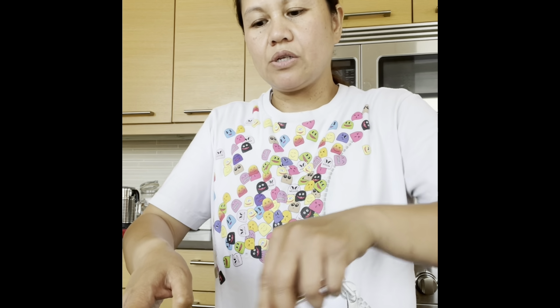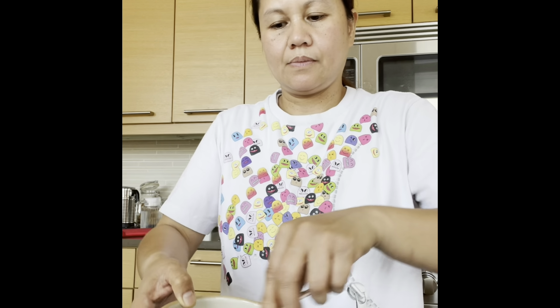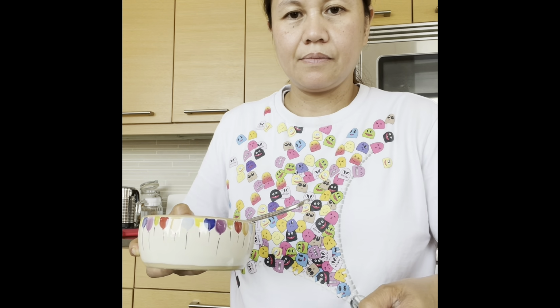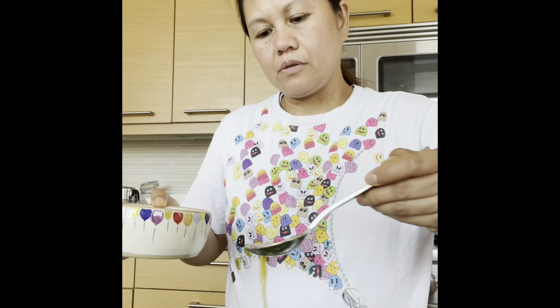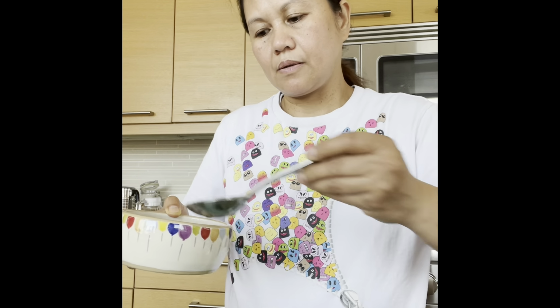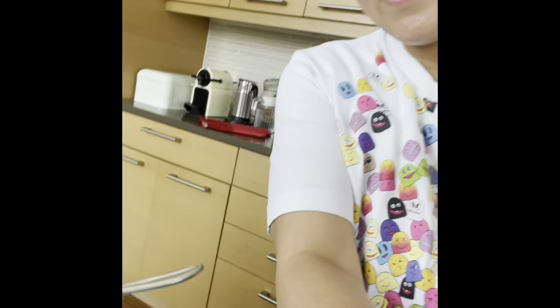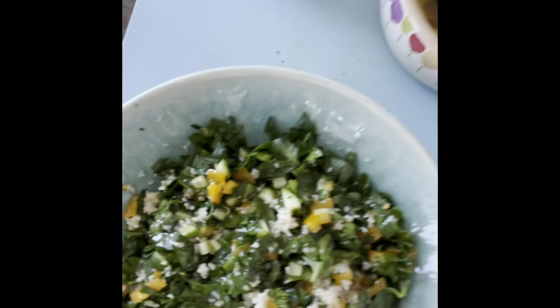And then we mix together. And let's show the tabole. And then we pour out the dressing. It's done. Let's see. The bowl is done. Perfect.